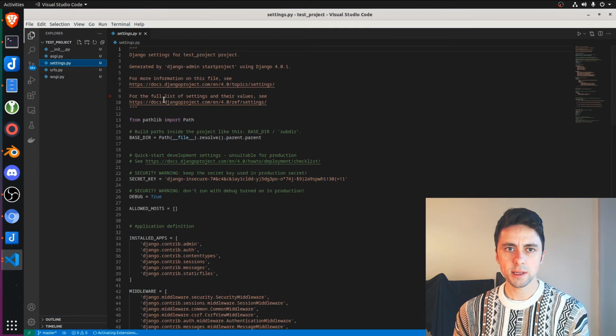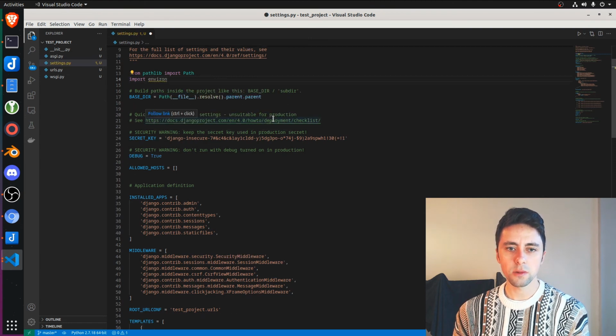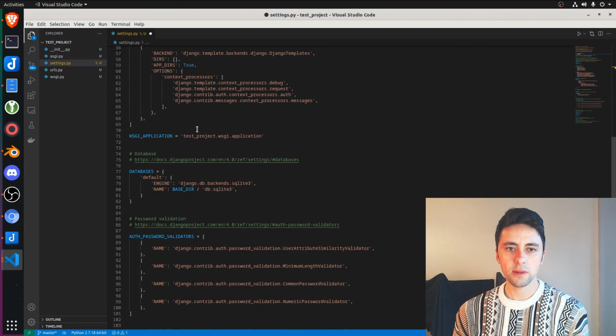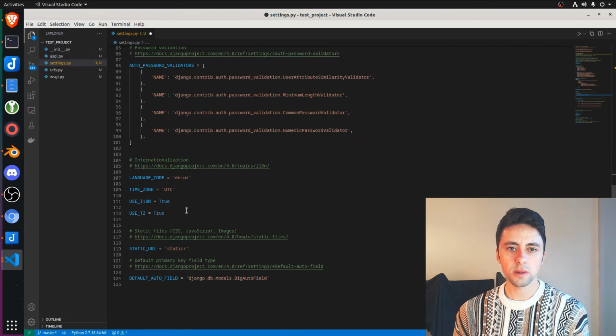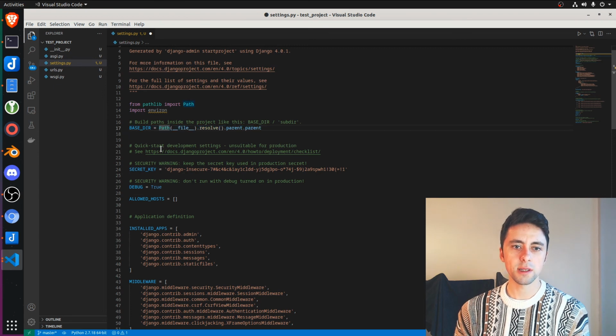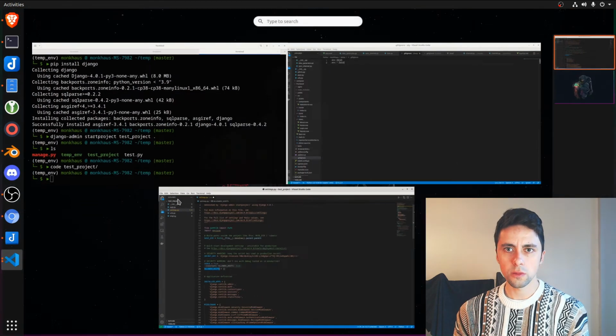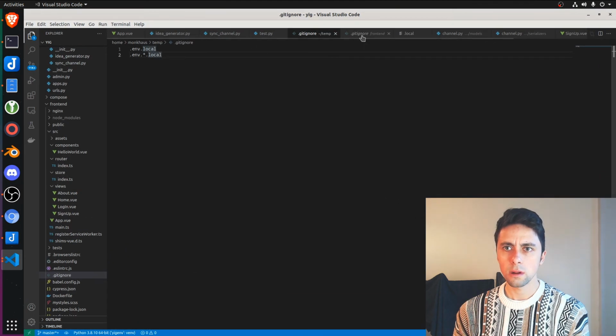Yeah, go into our settings, and basically what you would do is you would import Environ here, and then you just do the same thing as I did before. You choose a location for your files, and then instead of having something like your database config, you'd use environment variables. Anything that's sensitive, your secret key, and you'd probably want to print this to check out where you are, and then from there, relative to that, you'd want to work out where to put your files. Again, debug, allowed hosts, all of this would then go into .local. You have something like this, and then whatever it is, for example, like your localhost or something like that.